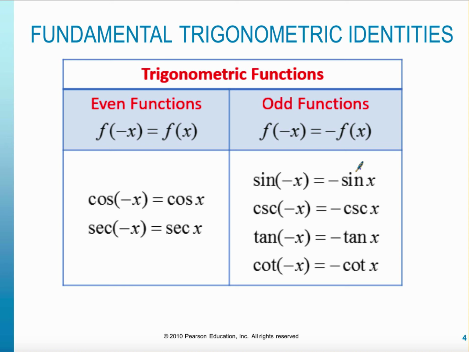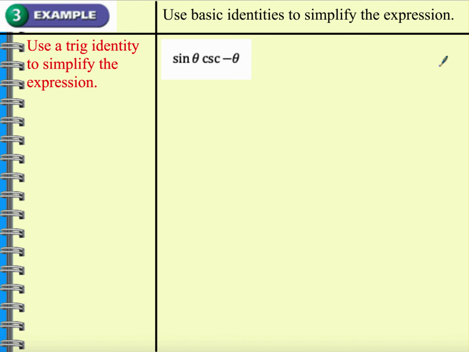Now, I just basically think of this as moving the negative to the outside. So out of the argument and moving it to the outside. And for the even functions, the negative doesn't really matter. The sign in the argument doesn't really matter. So let's apply these basic trig identities. So sine is sine. I'm using my strategy of changing everything into sines and cosines.